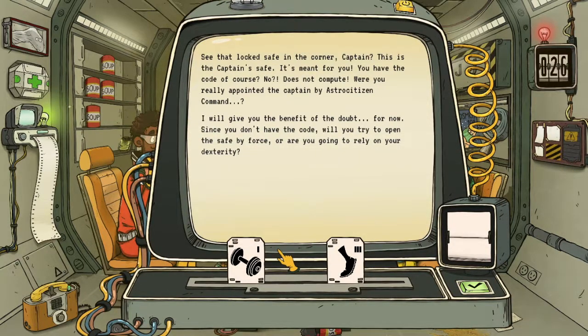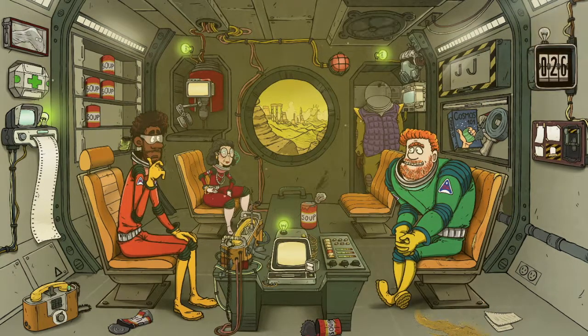See that lock safe in the corner, Captain? This is the Captain's safe. It's meant for you. You have the code, of course. No? Does that compute? Were you really appointed the Captain by Astro Citizen Command? I will give you the benefit of the doubt for now. Since you don't have the code, will you try to open it by force or rely on your dexterity?